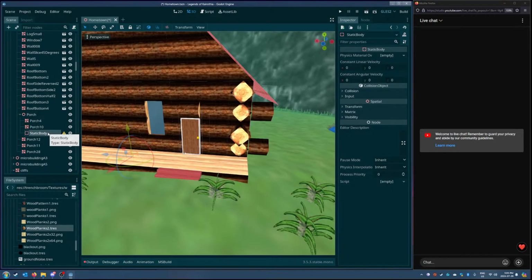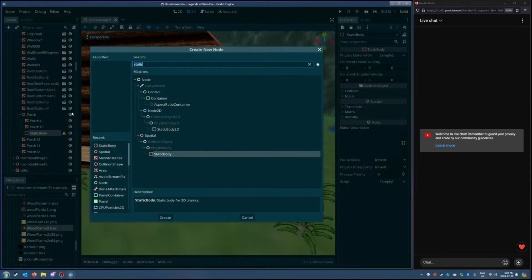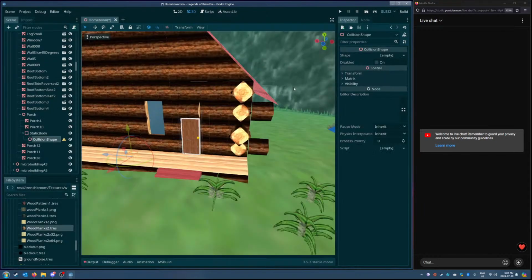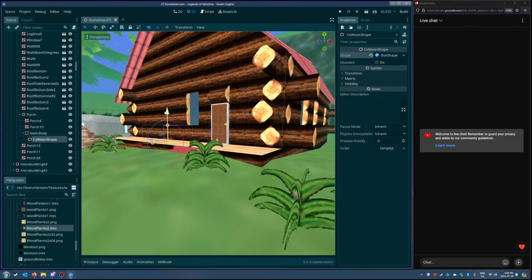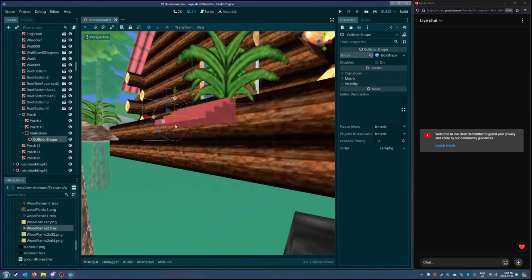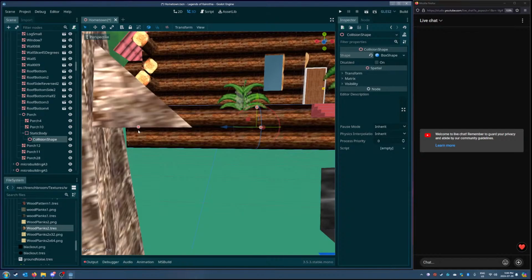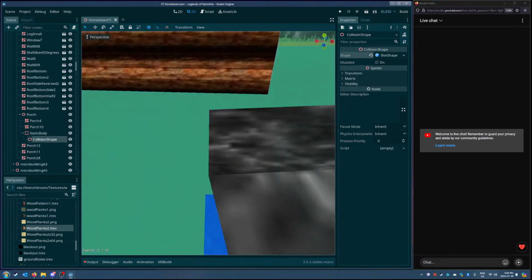Static body and collision shape. Cube. Let's push it down. Make the width same as the mesh.